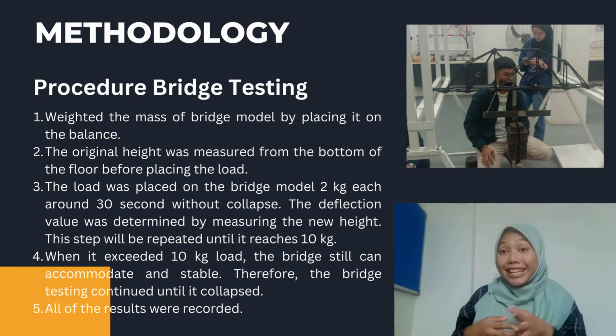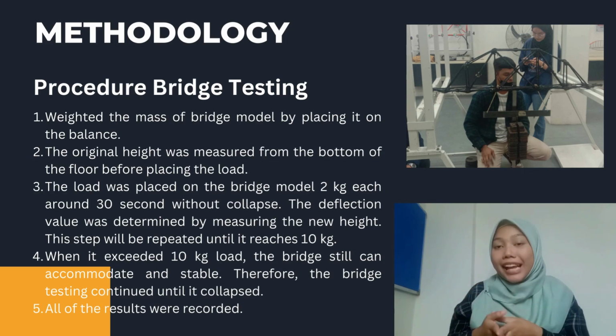Before this, I was explaining about building the bridge. In this part, I will continue to share how to do the bridge testing. Firstly, we take the mass of the bridge by using a digital balance, followed by setting up the bridge at the testing location. The original height was measured from the bottom of the floor before placing the load.